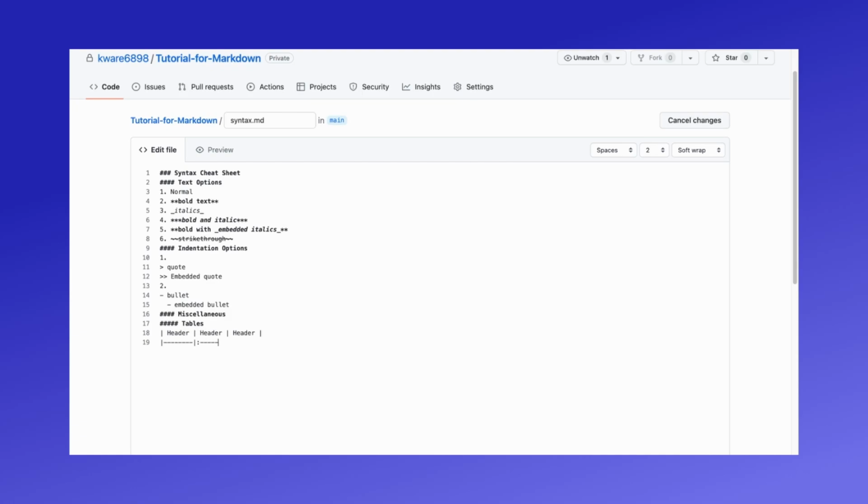So when you get here to the spot under the headers, there are 3 different alignment styles. The first one I did is just regular left aligned, the middle is center aligned, and the last one I'll be doing is right aligned. So as you can see, the placement of the colons in these lines is important for the alignment.